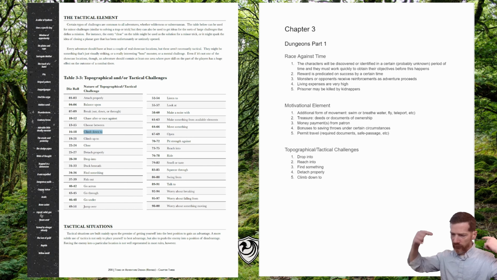You kind of start to get your mind cranking up here and thinking about, what are they dropping into, or what are they climbing down to? How are they doing it? Do they have a rope? Do they have to scale a surface? Do they have to levitate? And so many different options that we can use to start fleshing this out as we move through the rest of this randomly generated content.